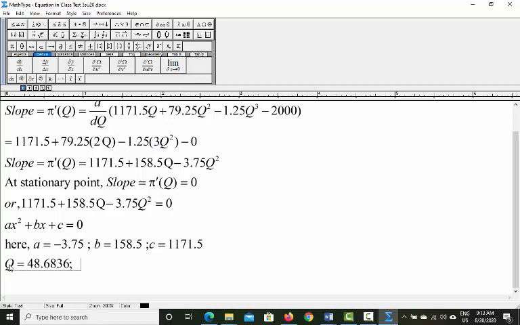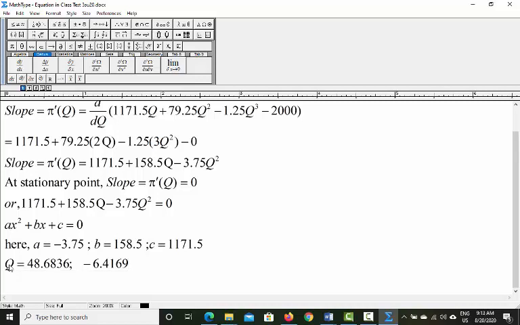If you press equal again, you will get another value. Another value of Q is minus 6.4169. It is customary, when you do business calculation, to consider up to 4 decimal points. If you can take as many decimals as possible, that's much better, but you must take up to 4 decimal points in the exam.